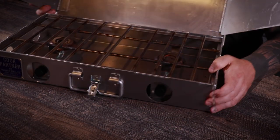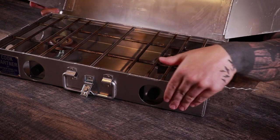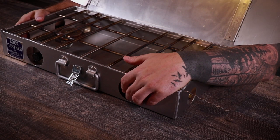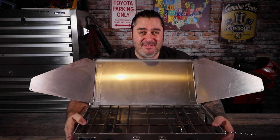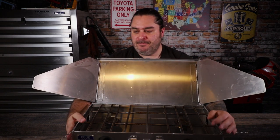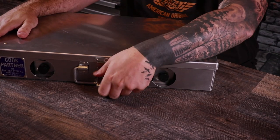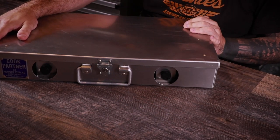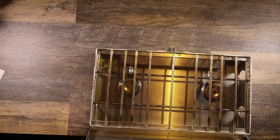Another feature I really like are the recessed knobs. These knobs keep a nice smooth surface, and I realized they don't actually hit anything, so they're kind of protected. If anything could break, it would probably be the knobs from slamming into things — considering I have this in a drawer system. I really like the recessed knobs. Another feature I'm really digging is the latch — it's heavy duty and it's not going to come open anytime soon. I see this style on high-quality guitar cases. They didn't skip on quality here.